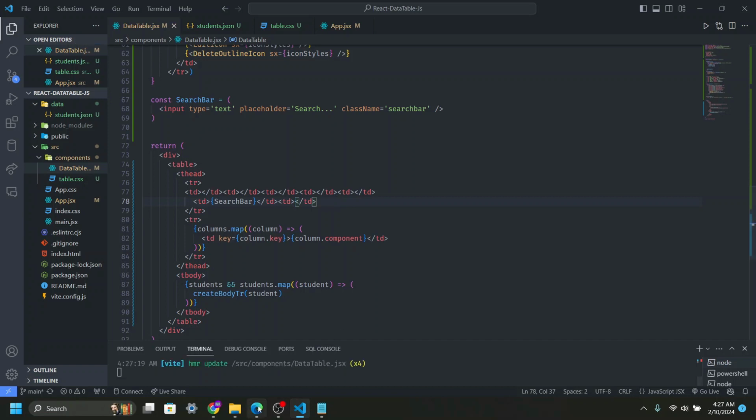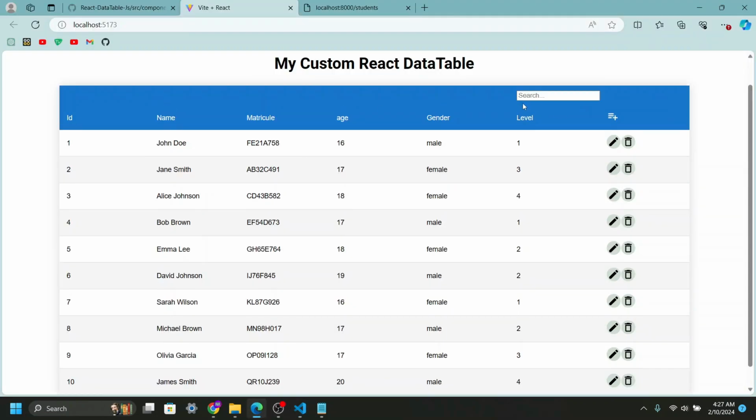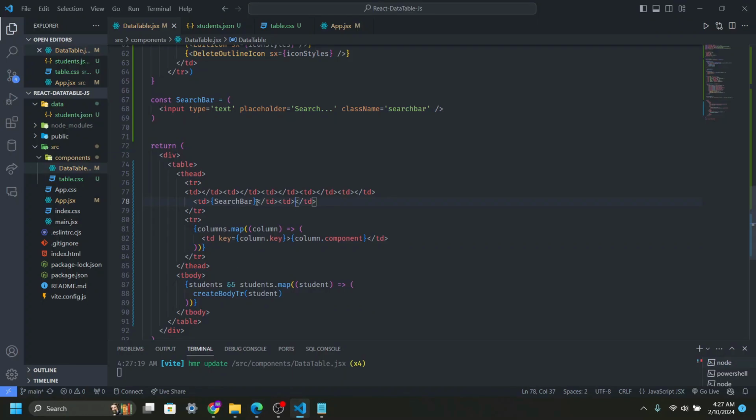So we'll save this and preview. Now we have a complete TR, and you can see the search bar is placed at the last but one position, and that is because here in our code we placed it at the last but one position. We can change the position of this search bar by putting it here at the first TD.